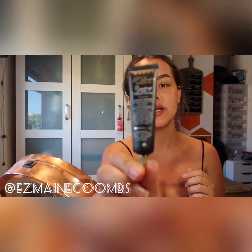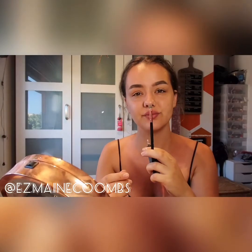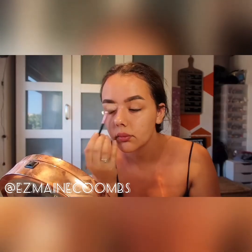Perfect. Now we're all cleaned up in that kind of way. The hands are all clean. Let's prime the eyes. Priming the eyes, we're going to first move into the Pixi Louise base, Rumour 2. All I do is grab a small flat head brush, just like so, and we're just going to apply that on the lids. I grab it on the back of my hand, just to warm it up slightly, and then carve out my brows. Okay, perfect. Now that that's blended in, let's step into that palette.